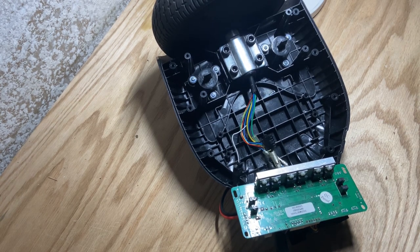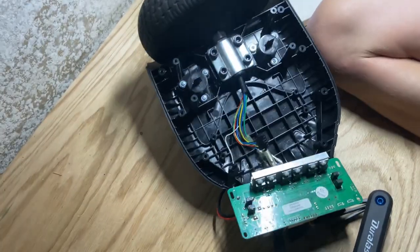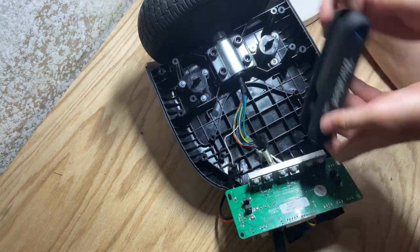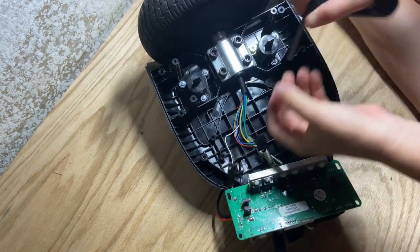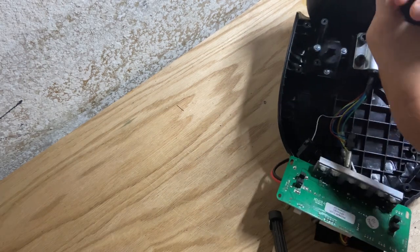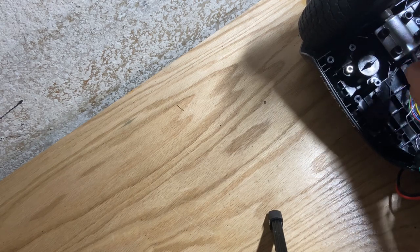So I'm gonna be using the toolbox. So I got the Allen wrench, so I have to figure out which one to use. Oh, nope, it's the bigger size. Oh, dude. Am I tightening it? No, I'm not. Oh, I am actually. I have to loosen it.